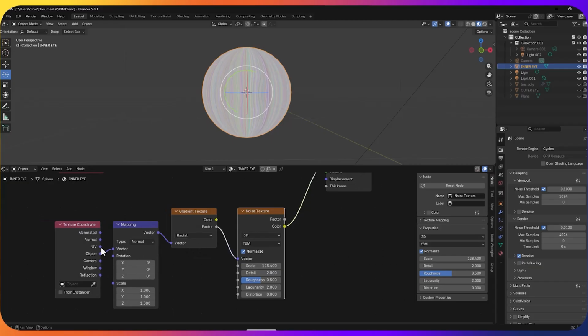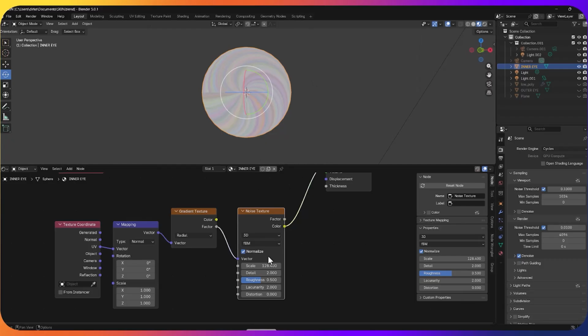We need to change the vector to UVs, from object to UVs. So we are not selecting the whole object here. We selected the inner part of the UV there.